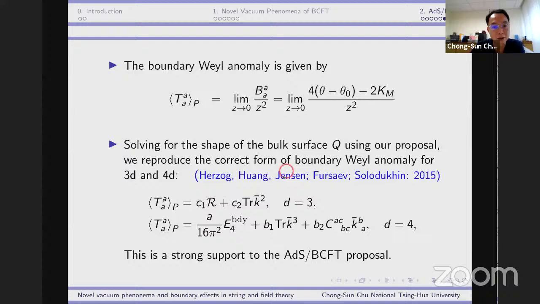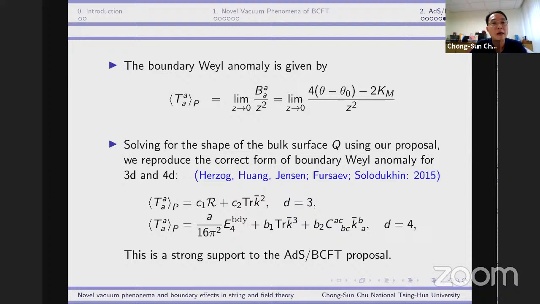We did this exercise for three dimensions and four dimensions. So this thing here comes out giving you exactly what you expect from normal quantum field theory classification. So you've got a couple of boundary central charges in front. In three dimensions, we call them c1, c2. In four dimensions, we get b1, b2. This A is the central charge of the bulk anomaly. The other class is not Euler in the presence of a boundary, so you've got a contribution from the other class here. So this is a strong support of the AdS/BCFT proposal with CBC, in the same way as Skenderis and Henningson's work.